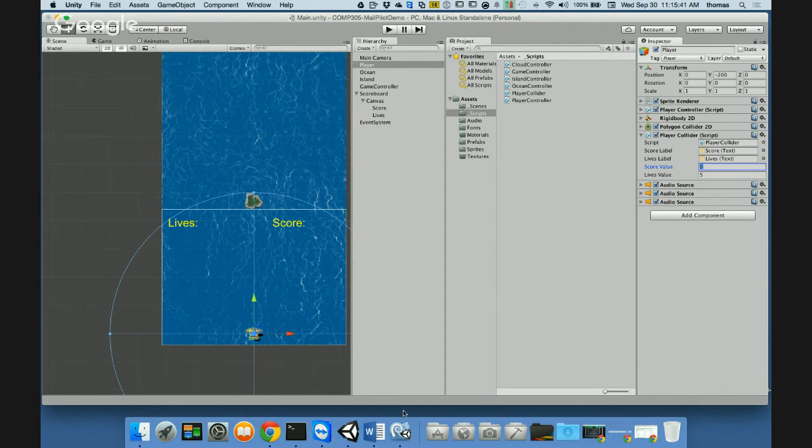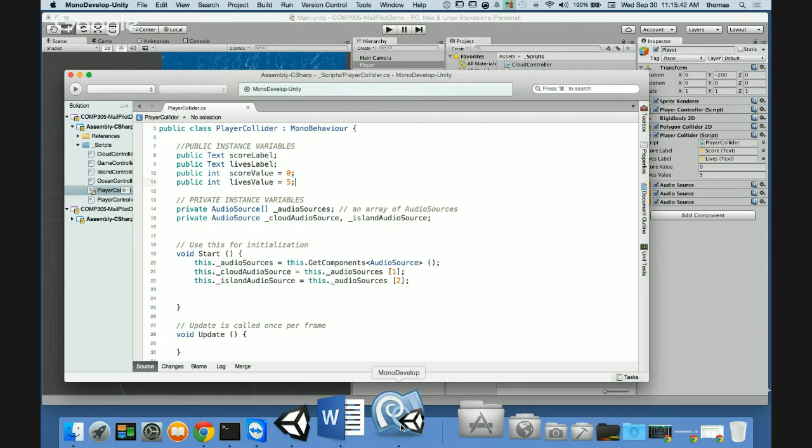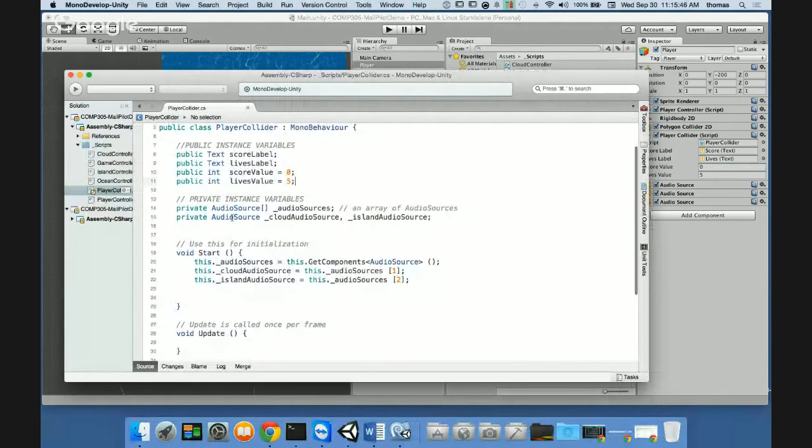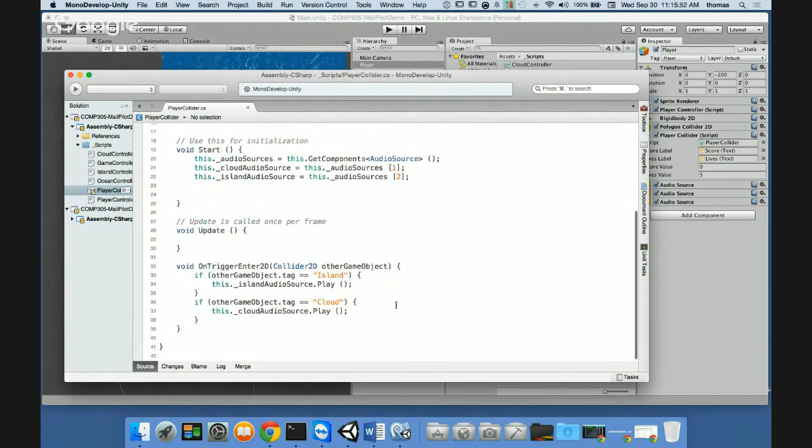How do I do that? So go back to my code, right? And now I can do this. I can set my score value, my lives value here when I start off. But chances are I'm going to set it up here too, in my game object, right? So if I'm going to do it twice, I now have to think about code reuse, right?